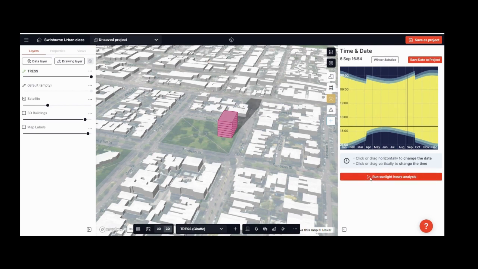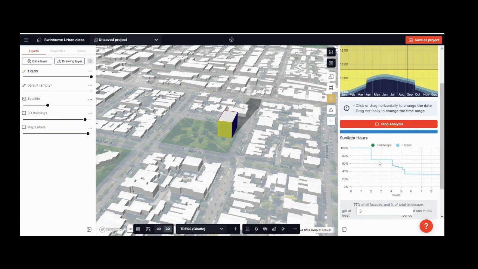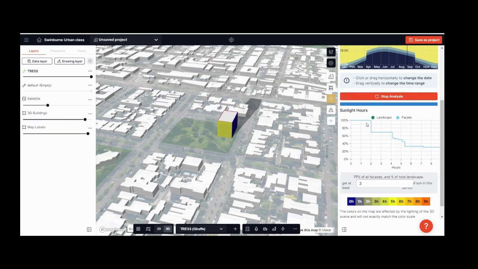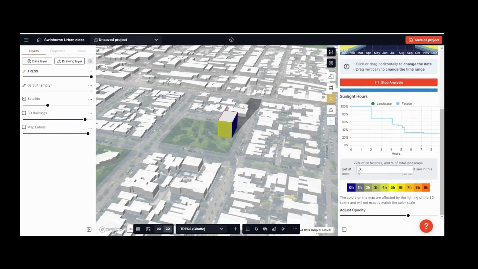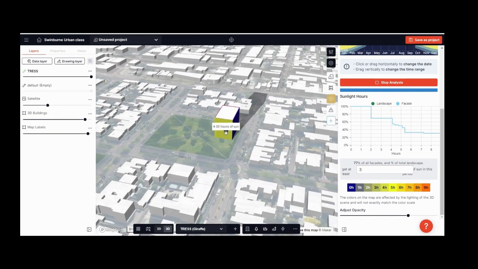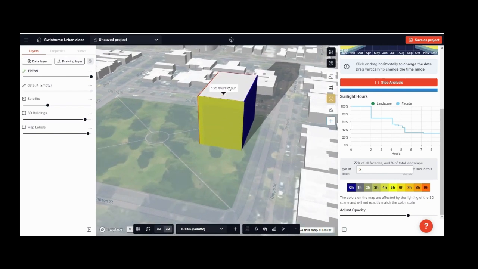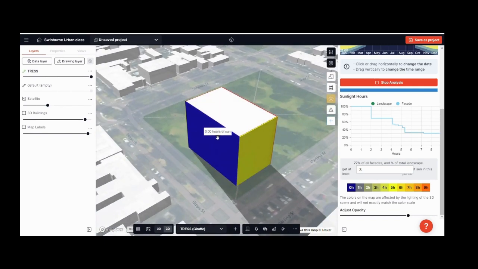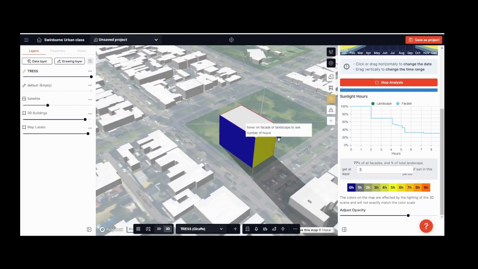And if you run site sun hours, it will show you how many hours each facade is getting direct sunlight. You see here with 100%, 2 hours it's getting, then the blue part is everything that's getting on this facade. If you see the lower legend from blue to orange, that color reflects on the building as well. If you hover over it, it shows 4 hours, 5 hours of direct sun on that facade, which also relates back to this legend. So that's how you can analyze this.